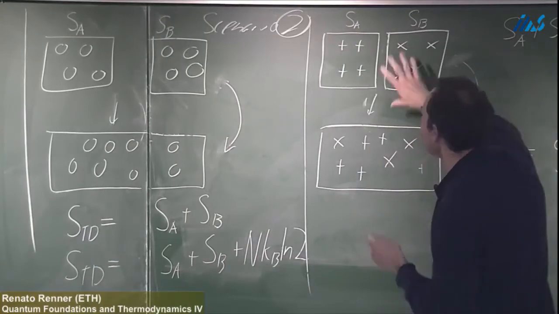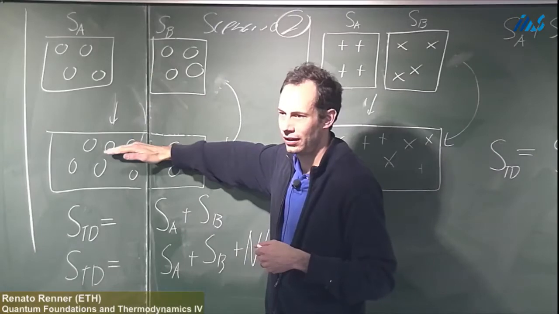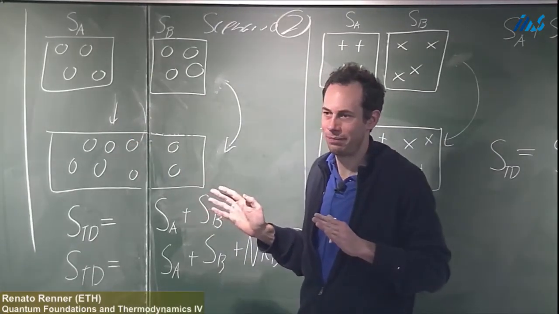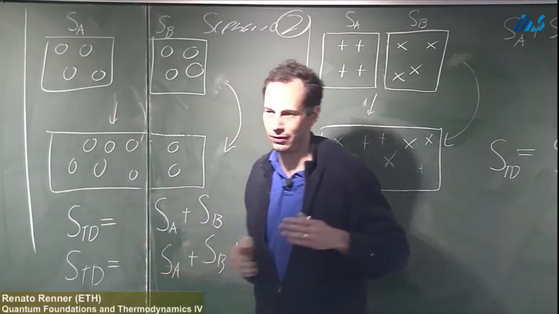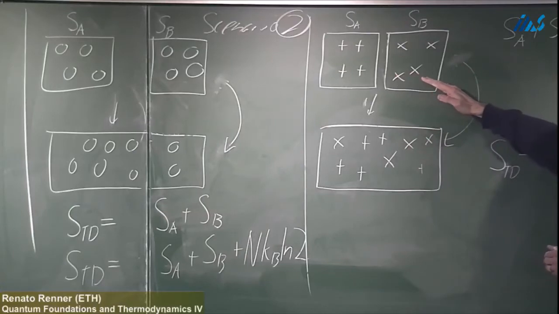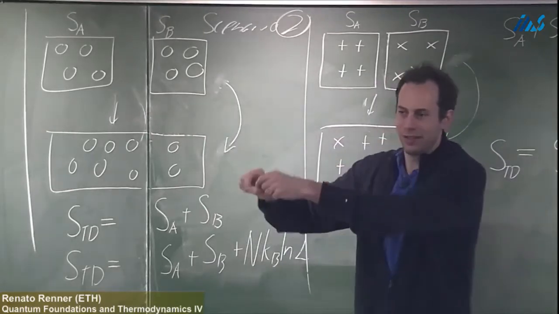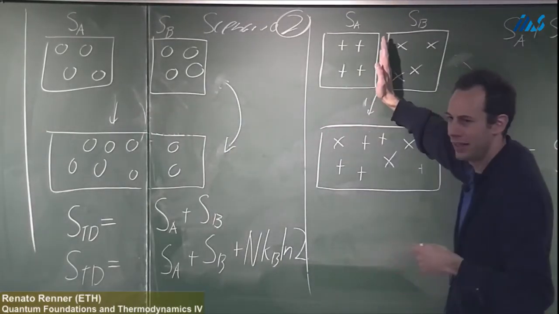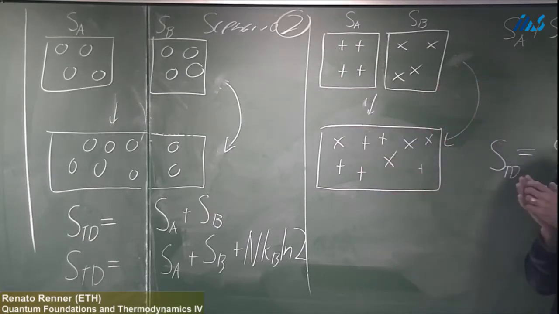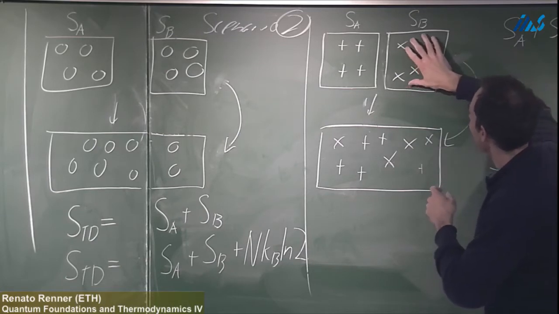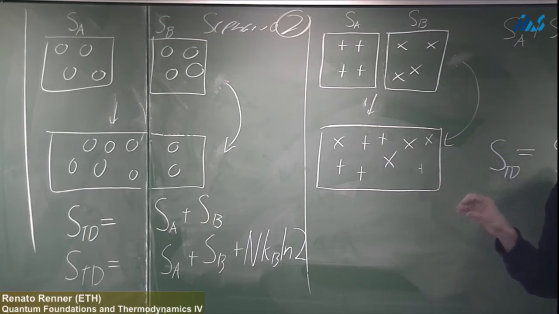In some way, of course, this guy has more knowledge, so he has an advantage. When this guy goes from here to here, he cannot gain any work. The only process he can do is to open the wall and then it will mix. This guy here has more knowledge, so he can actually do the very process that I described, but in the opposite direction. He can insert a wall, a membrane here, and let the membrane expand, so that you can let the plus gas expand and let the minus gas expand separately and gain energy from that.